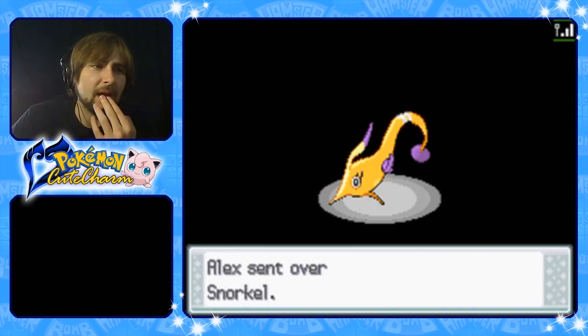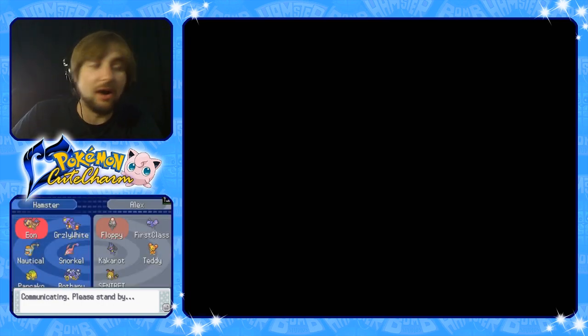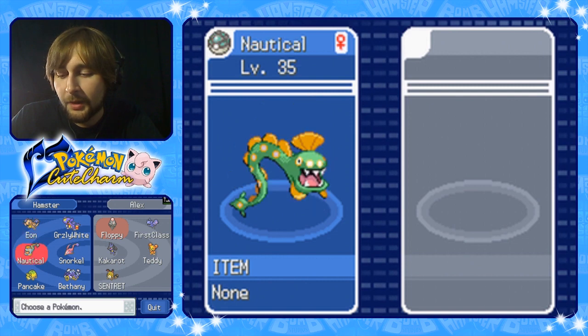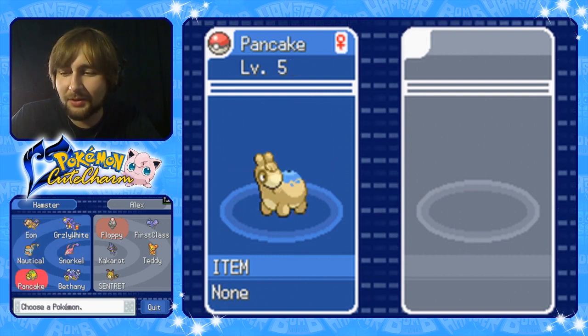I could have sworn we got you back already. Maybe we didn't? Why did I trade you twice? Did I? No, I didn't. I am really losing my mind here. I could have sworn we already traded this back. And you're all probably like, Alex, you're messing all the trades up. I'm going to look right now who is physically on my 3DS cartridge. Nautical and Snorkel. That's who it should be. Why was Snorkel over there?